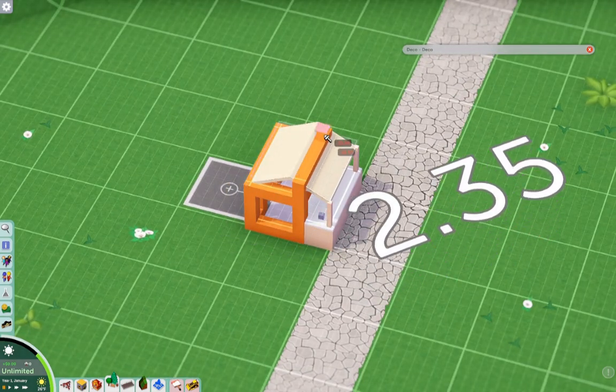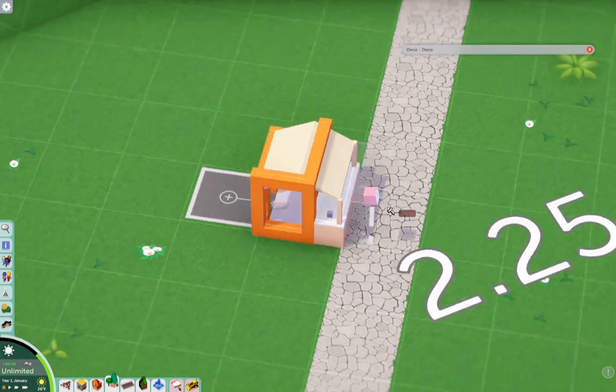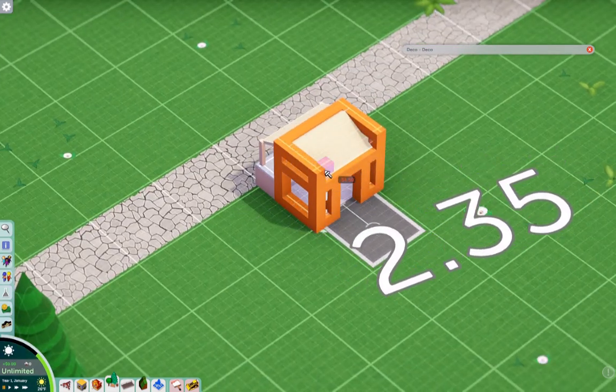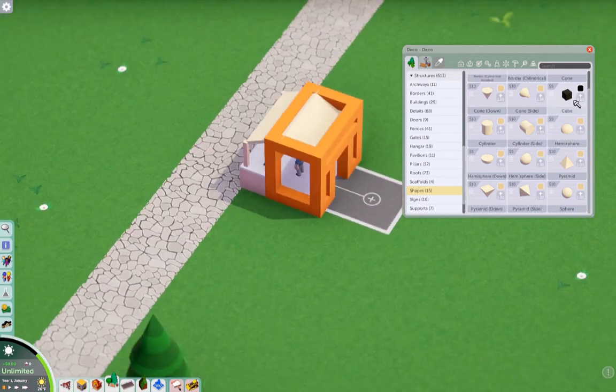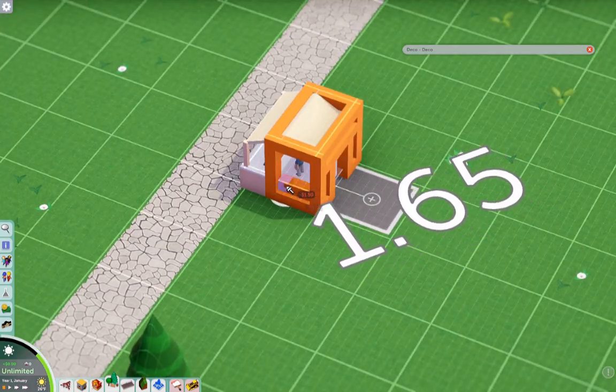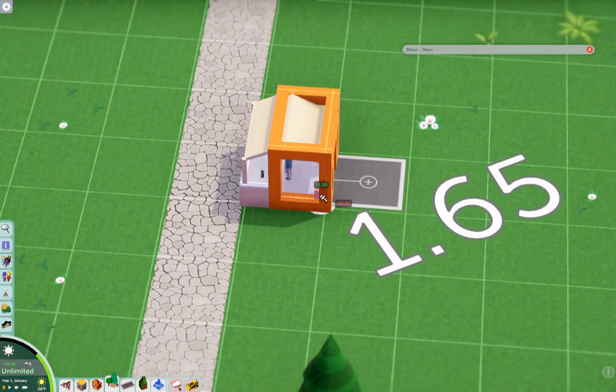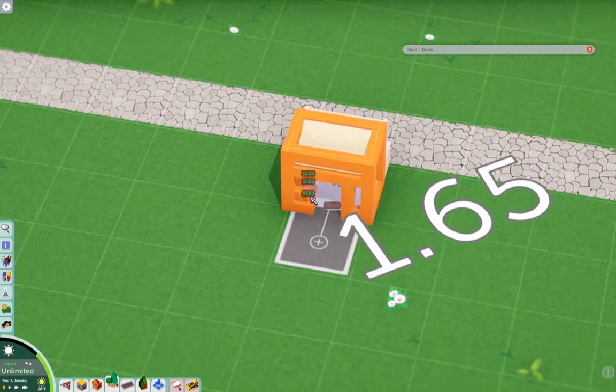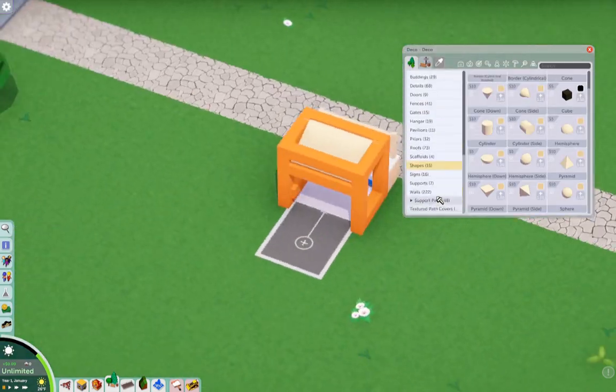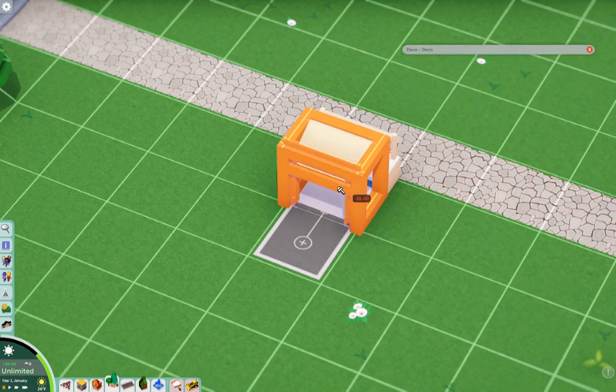Most of the build is made of shapes and some roofing, so it's not real. I don't know if that makes sense. Some of the details I saw on the sprite, because the sprite doesn't really show you that much detail, it's very limited. So I had to use my imagination a little bit.